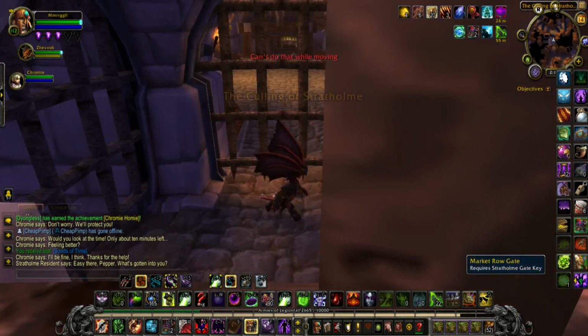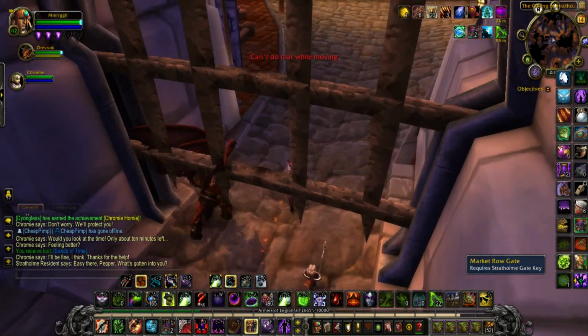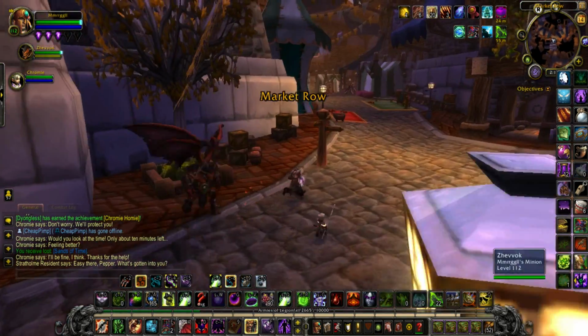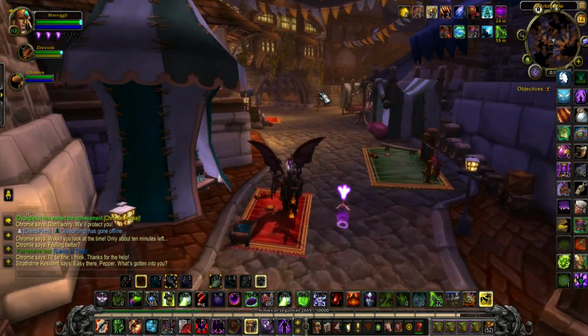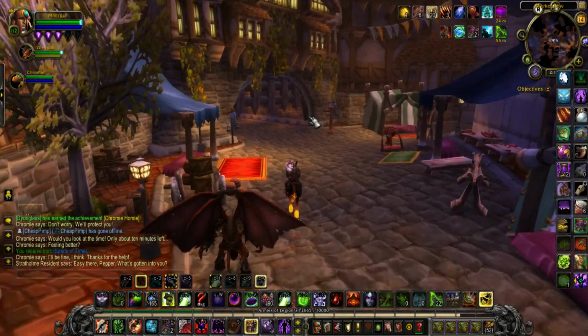So, open the gate with the key because I can skip all this. No needing to do all that. This is by far the best keepsake you can get. Saves a lot of time.